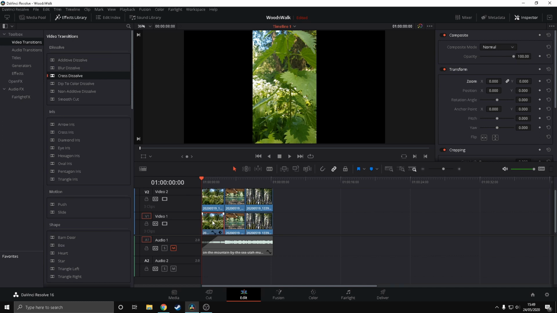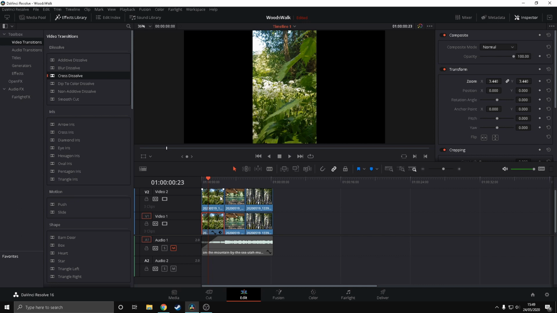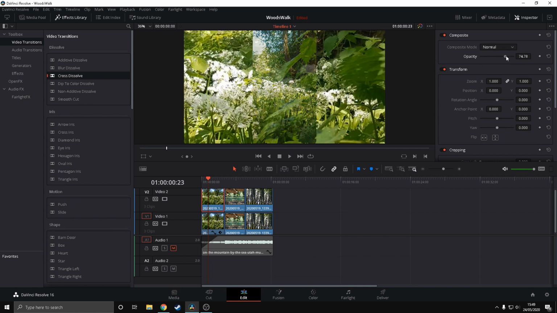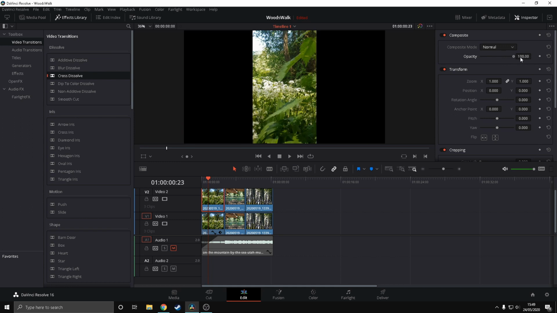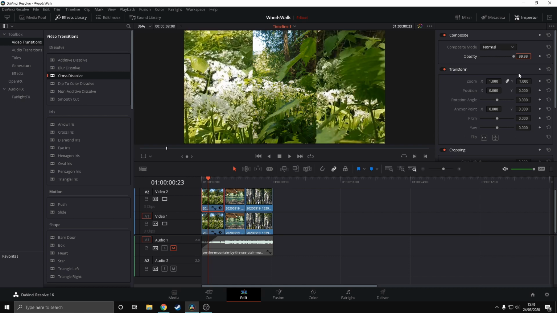If you go to your background clip and then enlarge it, now as you can see nothing's changed. But if I go into the top clip and reduce the opacity, all of a sudden we've got that background. Obviously I don't want to lose opacity, but I figured out that if you just put in 99.99 on the opacity, it brings it down just that fraction so it doesn't affect the top image and you can see the image behind it, like this.